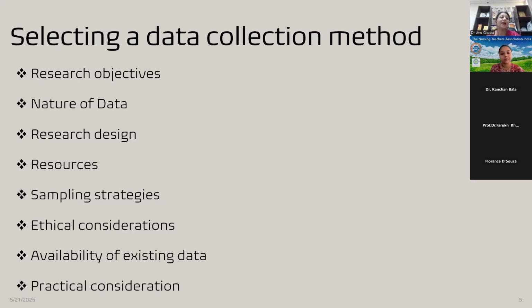Another thing is your sampling strategies. Now, what type of sample technique do I have to follow? Shall I go for convenient sampling technique? Shall I go for multi-stage sampling technique? Shall I go for snowball sampling technique? So what type of sampling technique shall I follow so that I can achieve my research objectives? So these things also matter when you are going to select your method of data collection, right?